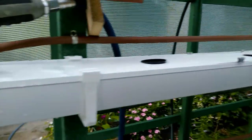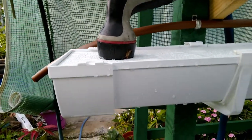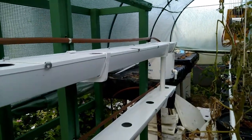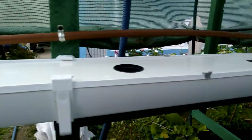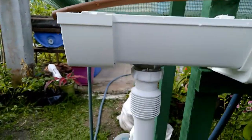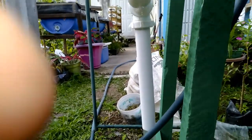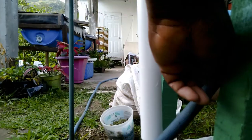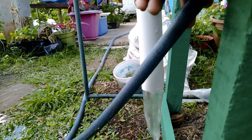So here we have the overflow drainage. This is supposed to take the water into the reservoir. So this seems to be working perfectly. So we have the output here.